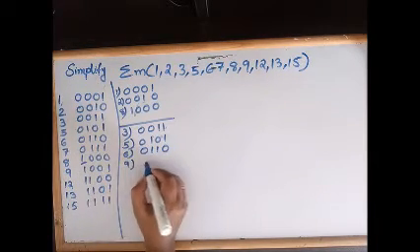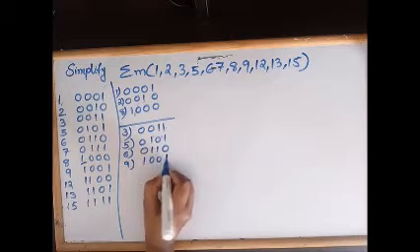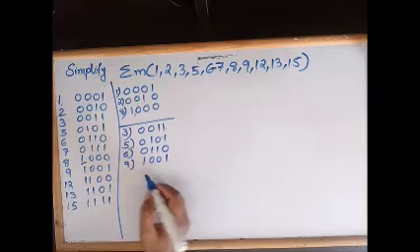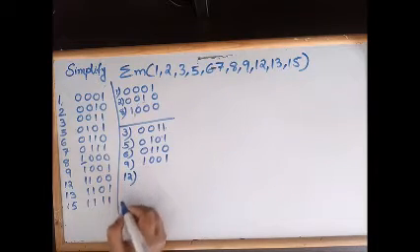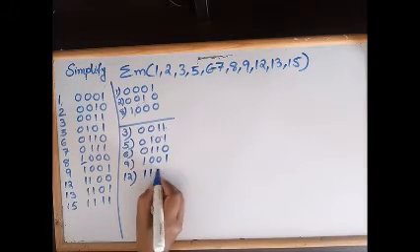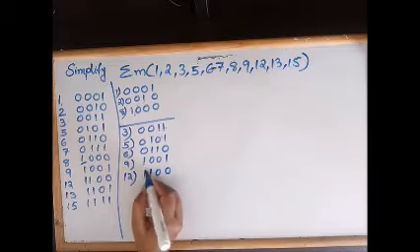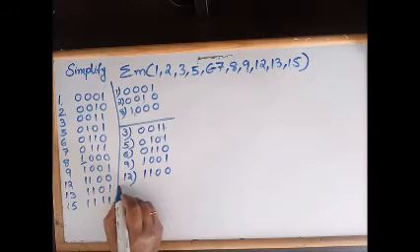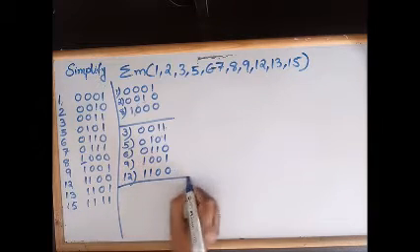is having 2 ones, so 1 0 0 1, so 2 ones, so I am including that to the group. Then again 12. What about 12? 12 is again 1 1 0 0, which is having 2 ones. So 13 and 15, no. So this will be the second group.